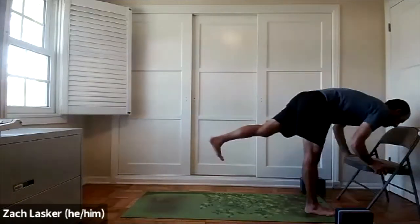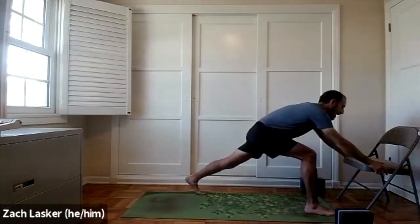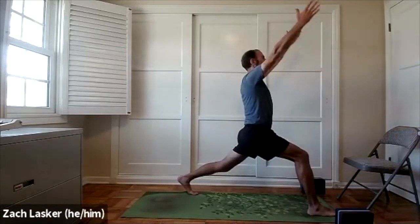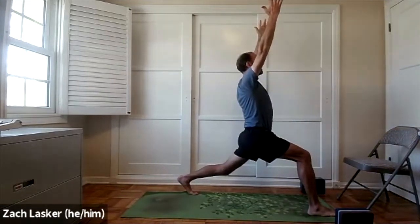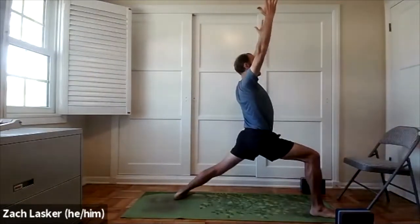Grabbing onto the seat of the chair, bend your right knee, step your left foot back, come onto your left toes. Inhale, lift your torso and arms up. So you're back in that crescent position. Lower your left heel down. Now you're back in Virabhadrasana 1.